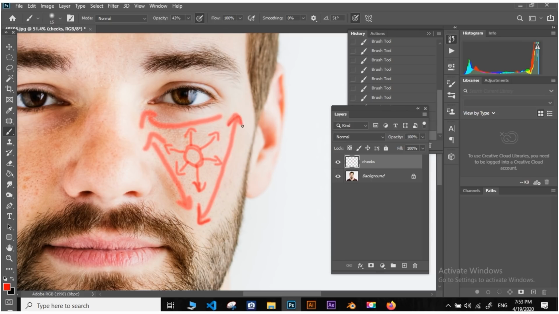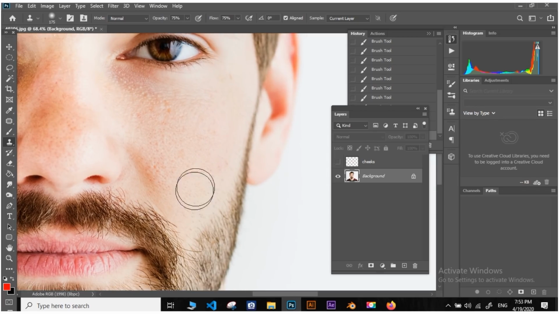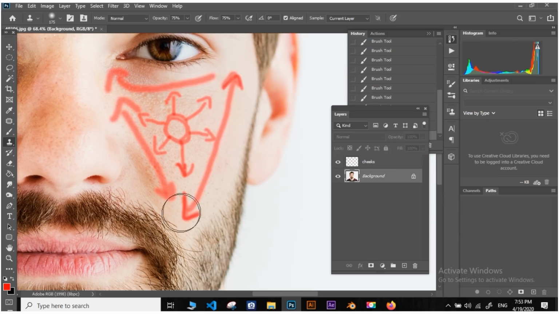So let's try to do these stamps. I am going to the stamp tool, hiding this layer, going to the basic layer, and starting to retouch the face. So this is the first path.